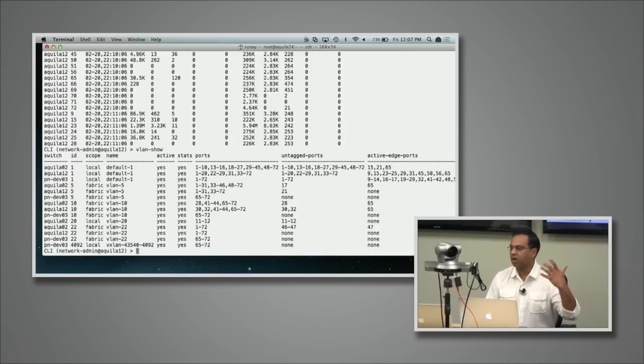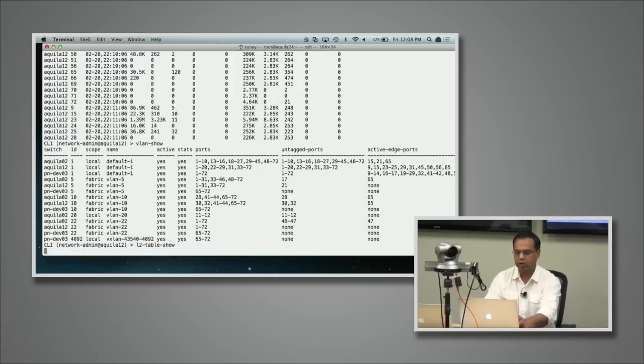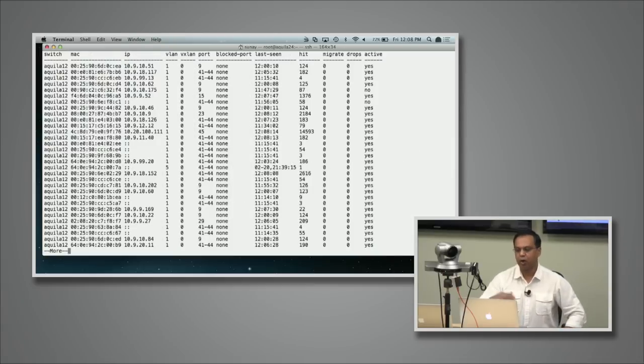We were talking about virtualized environments, right? Which ports are active, which ports are configured, and all. So if you look at a typical OpenFlow environment, VMware environment or OpenStack environment, you can go multi-rack, you can go plug and play, and so on and so forth, right? So VLANs will open up automatically, ACLs will get configured automatically. L2 table show will actually track fabric-wide what is going on, which MAC, which IP. If the VM migrates, you'll see it there, and we keep history for all this kind of stuff, and so on and so forth.